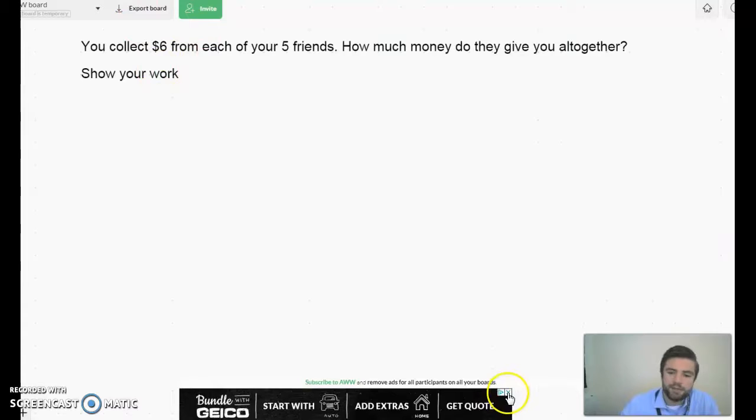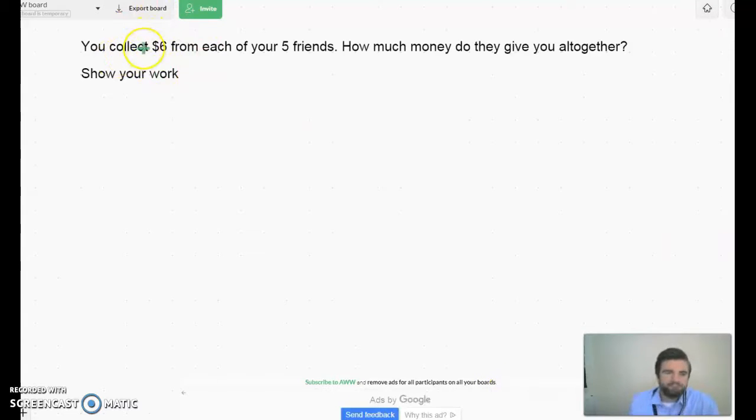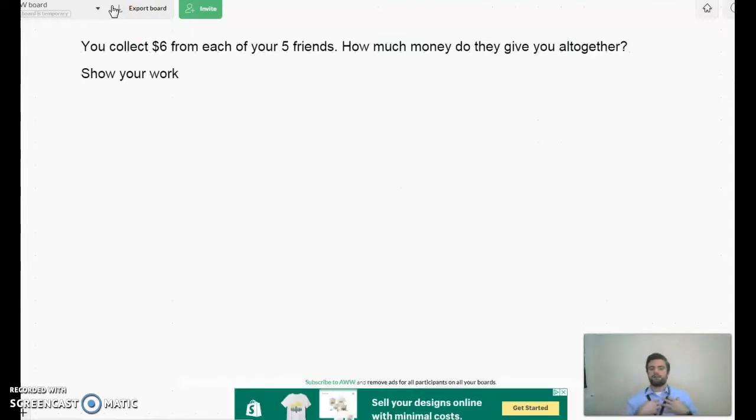So let's figure out how we do this together. So imagine you're in a situation where you want to give somebody a nice birthday gift, but you don't have enough money to pay for it on your own. So you decide with your friends that you're all going to chip in some money to pay for this gift together, and you're going to be the one that collects the money from your friends. That's the background to this word problem.